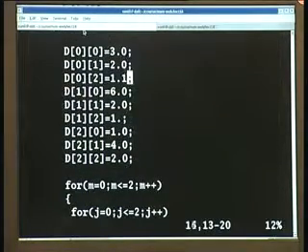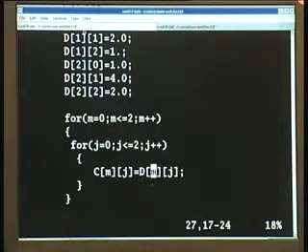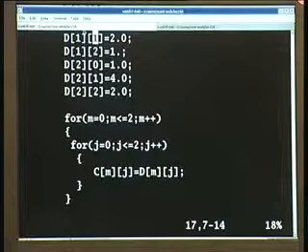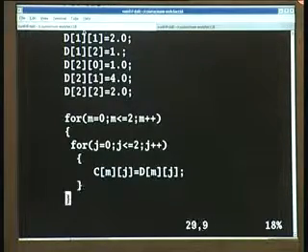So we have this matrix D, and I store this matrix into another matrix C. I have this matrix D whose inverse I am supposed to find, so before I do anything to this D matrix, I have stored the elements of D into another matrix C. So C and D are the same to start with.